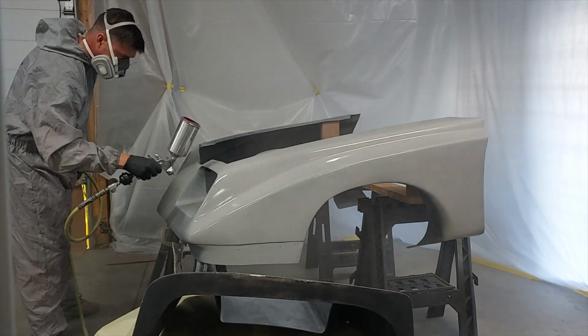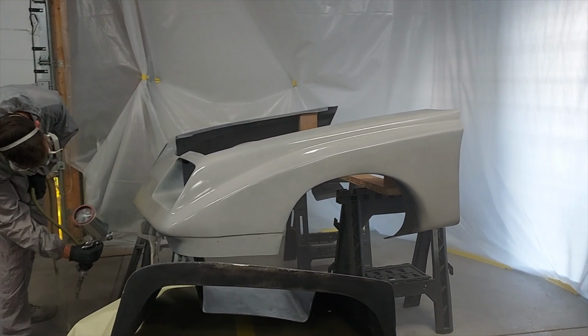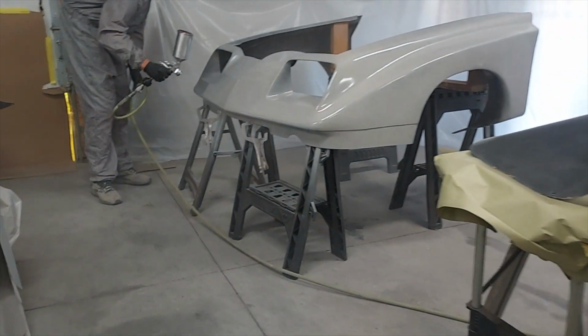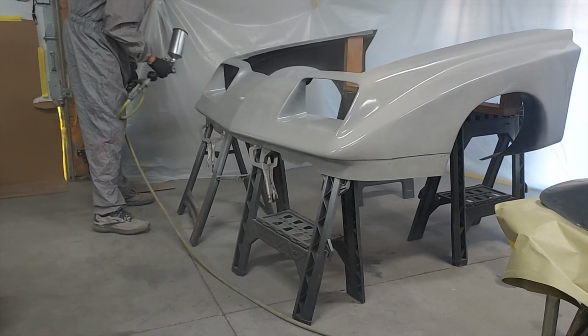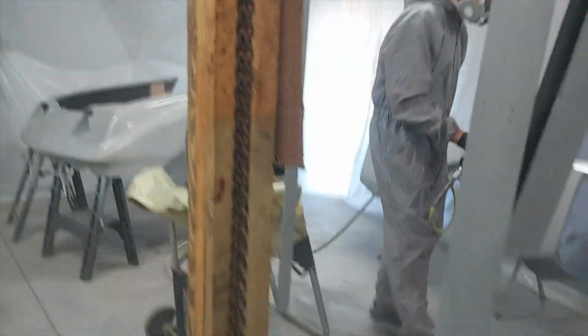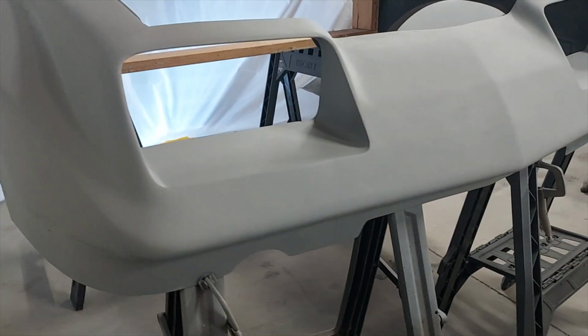Here we are, finally filling in the very expensive nose of the car. Lots of really difficult to get into crevices and areas that are kind of hidden. And here we are looking at it now that it's dry.